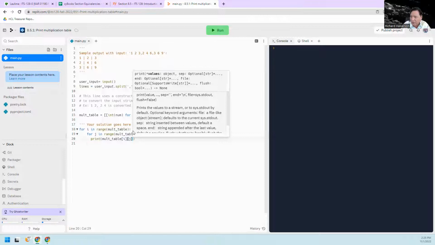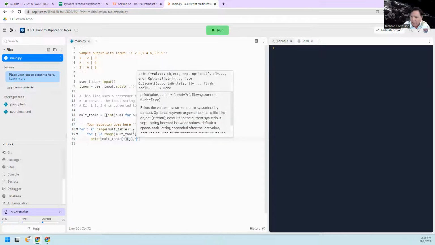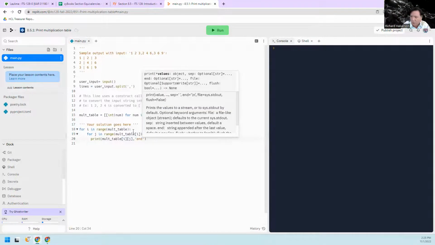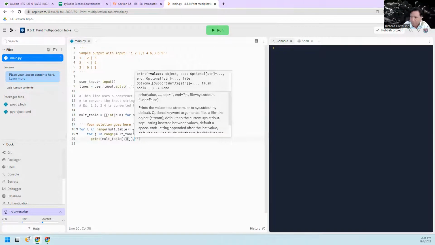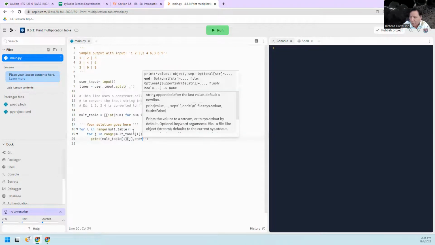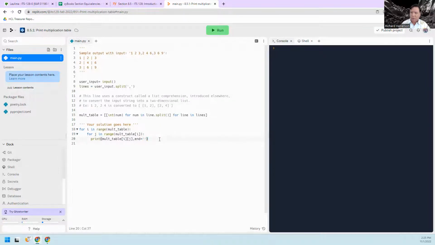Okay, print that. And then I want to do an end equals nothing. No, what am I doing? End equals nothing. So that prints the number. No, that prints the element.